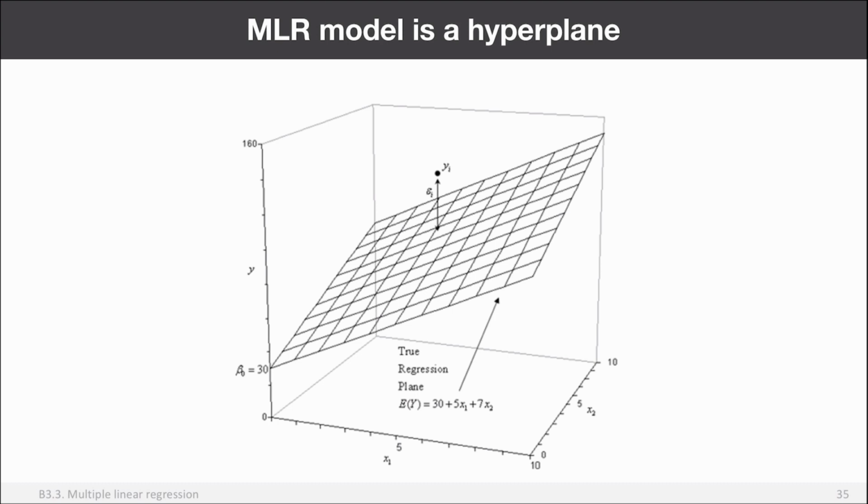Well, as I said also at the very beginning, the model is a hyperplane, right? So what does it mean? It means that you have x variables here, you have the y variable here, and then for every combination of x1 and x2, you have one single point on this plane. And this is the predicted y value, right? Likewise, you have the predicted y value, you have the real y value, and then the orthogonal distance, the Euclidean distance between y and yp, between these 2 points, is the error of prediction. Okay. How to make this visualization?